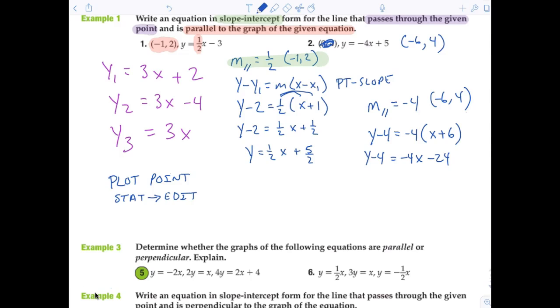And then we're adding 4 to both sides. So y equals negative 4x what? Plus 20. Negative 4x plus 20. So wouldn't it be minus 20? Yeah, that's what I said, minus 20. Thank you so much. Negative 4x minus 20. Now again, go under y2 and type in negative 4x minus 20. And then hit graph. If you've done it correctly, it will be parallel and it will go right through that point.